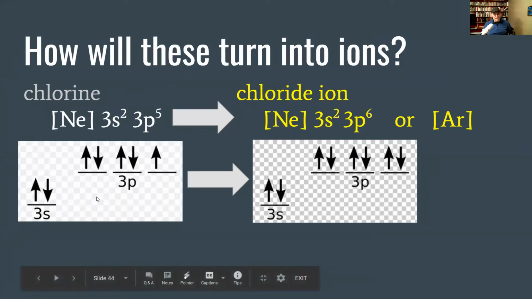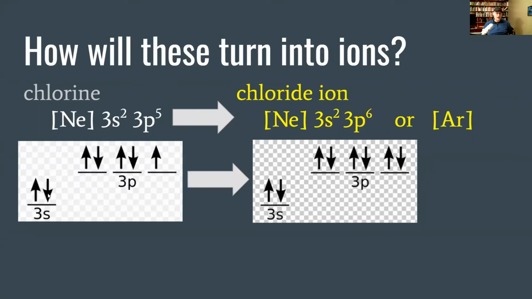The 3 represents the energy level that we're in. The S is the sublevel, because remember there was a division in between the S's and the P's. There were more P electrons than there were S electrons. And the S electrons end up having a lower energy, so they're going to be at a lower state or closer to the nucleus. So that's why they got drawn a little bit lower down. As far as that, how many electrons can fit in there? Well, 2 electrons, one spinning upward, one spinning downward.